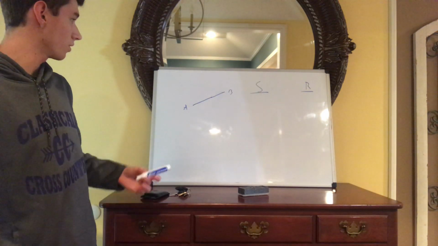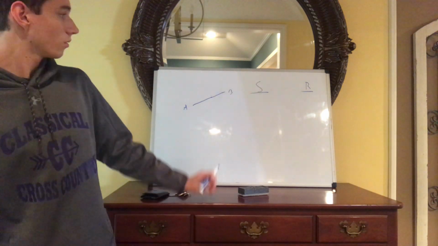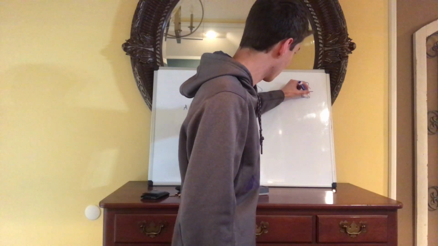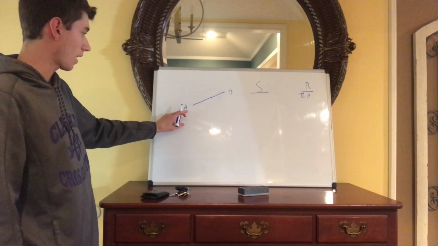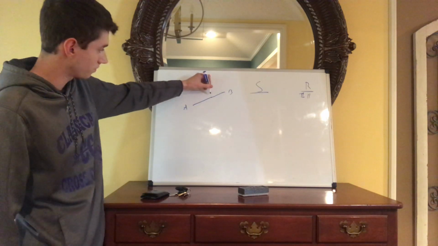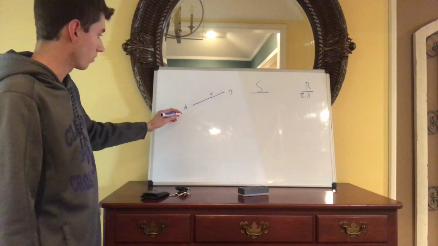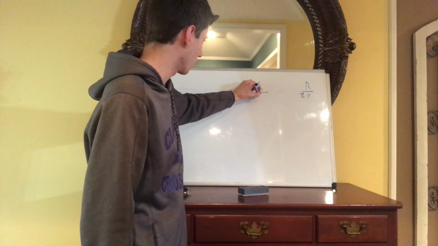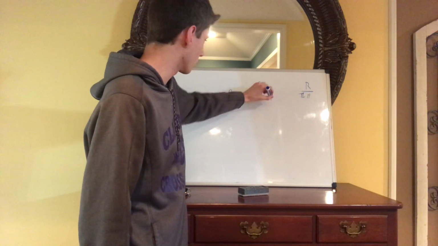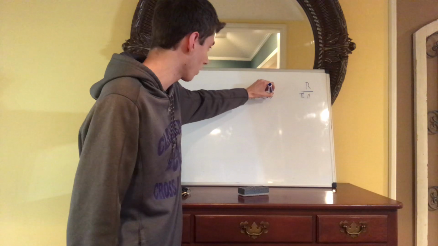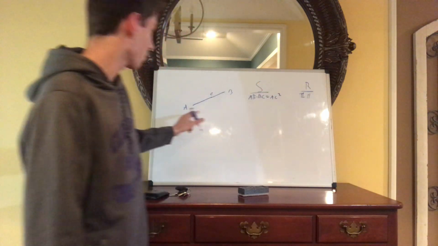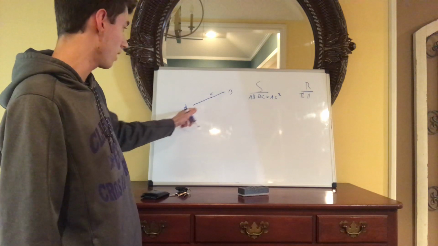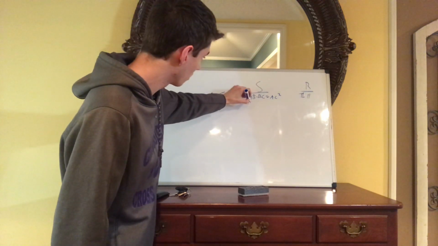So the first thing we're going to do is use book 2, proposition 11, to get the point C. So we get that by AB times BC is equal to AC squared. And now that we have that, we're going to build a circle around the point A, the radius AB.